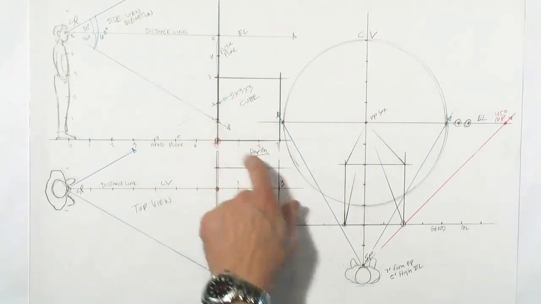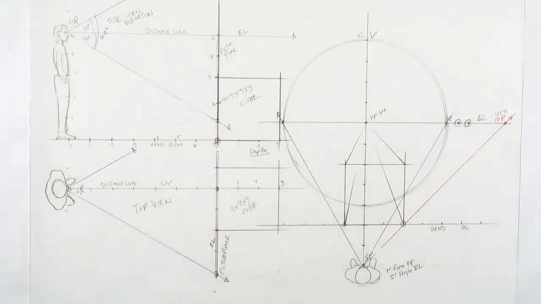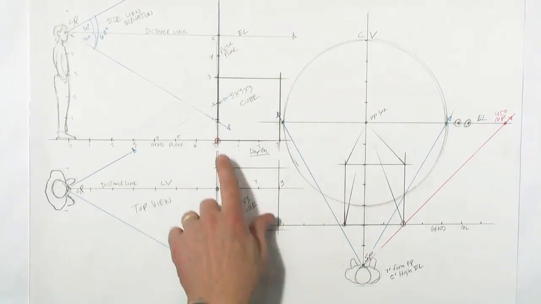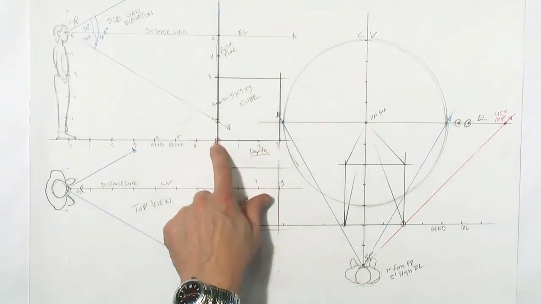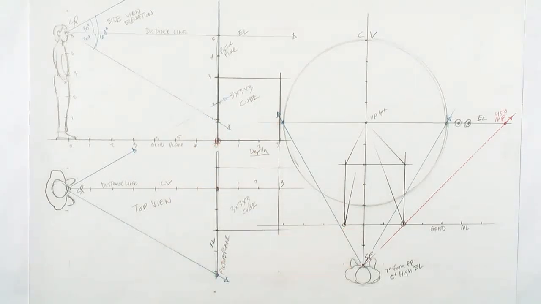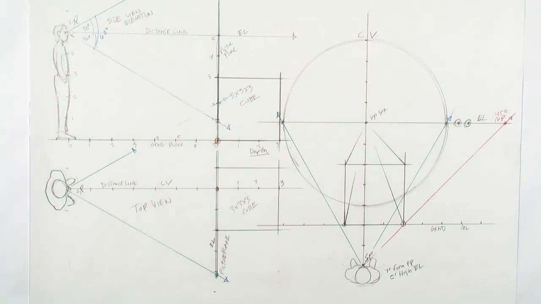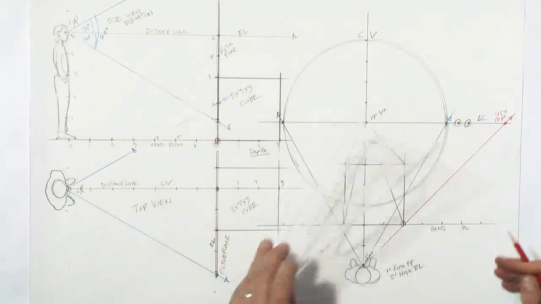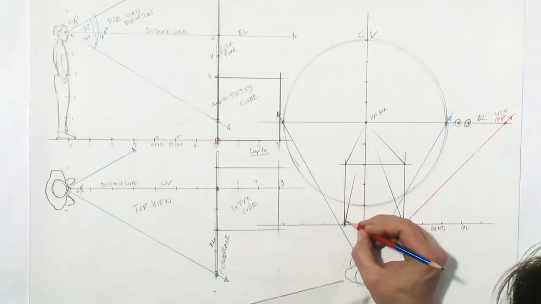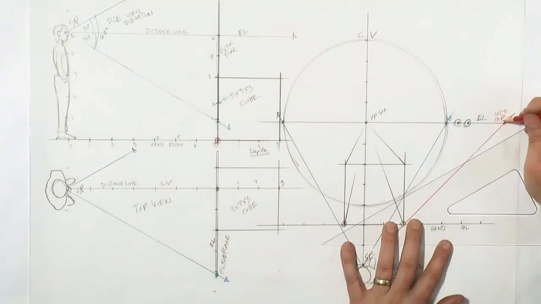I decided to have the measuring line a little bit below the cone of vision. Just like with my physical lecture, the wall was actually just off camera below the cone of vision. This wall is a little bit below the cone of vision. In my big real diagram I drew on my studio wall, the floor was a good deal lower than the cone of vision. So let's go ahead and go kitty corner to the 45.